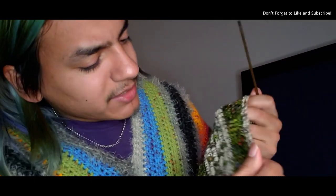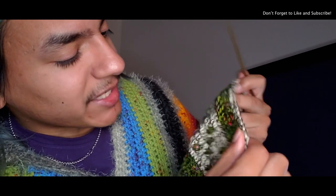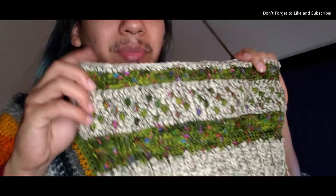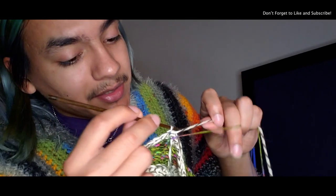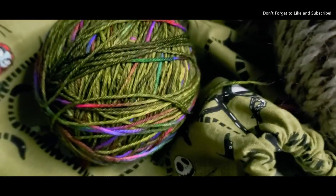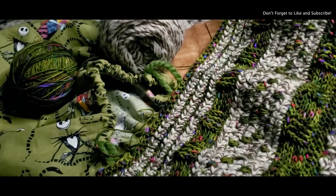Quick note before I forget: I decreased after every second cable going vertical up and down — that last stitch with the first one — so in total you should have decreased by about eight stitches. I did that so it could be a little snug, since it is snug at the bottom and I want the shape to be uniform. At this point I'm going to be alternating between both yarns — everything is still in one piece — alternating half double crochets of each yarn.